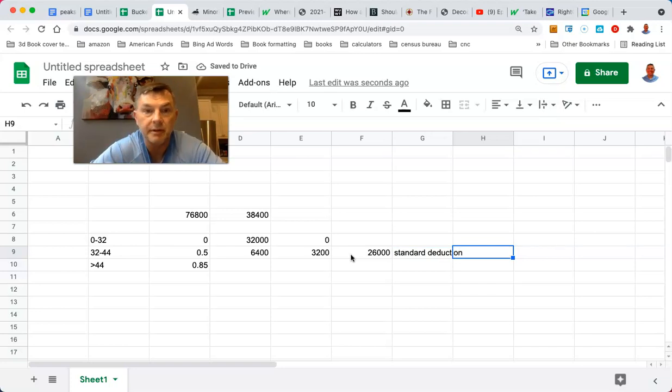I'll show you a little bit different on a 1040 here in just a second. But remember, you take your total Social Security income, divide by 2, the first $32,000 if you're married filing jointly, none of that is taxable or subject to taxation. It's semantics in some regard. The next $12,000, half of that, $6,000, is subject to taxation. But because we only have, in this case, $6,400 past the first $32,000, which is tax-free, only half of that is subject to taxation. So we have $3,200 as our taxable Social Security. We have a standard deduction of $26,000. That means no taxable Social Security.